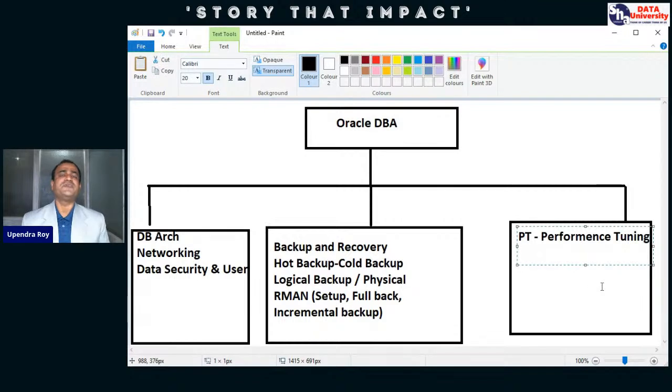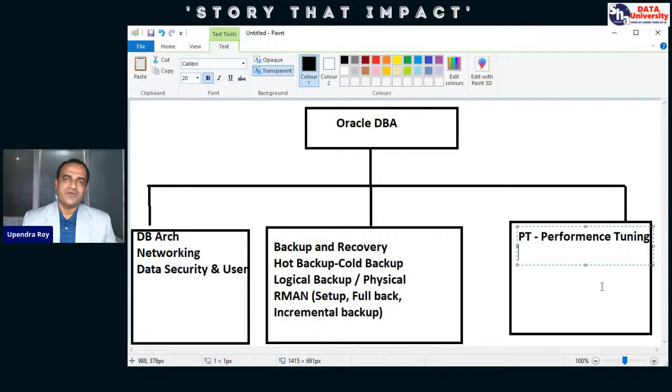So what is performance tuning all about? If somebody asks us, can you please tell me a little bit about this, what exactly we do in this? Backup, we know something. We keep backup in case of some emergency. In case something gets corrupted, we can just restore it back. So at least we get some idea here.